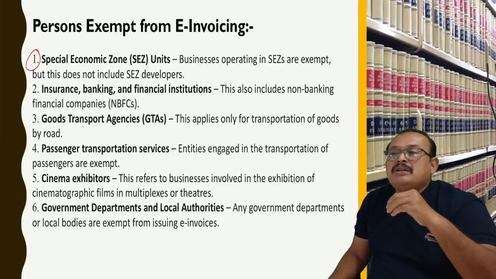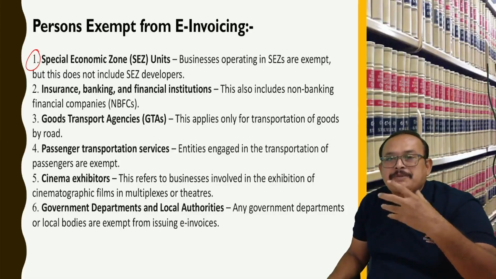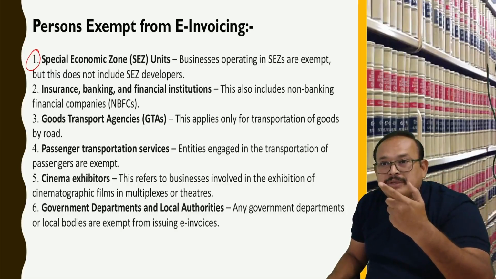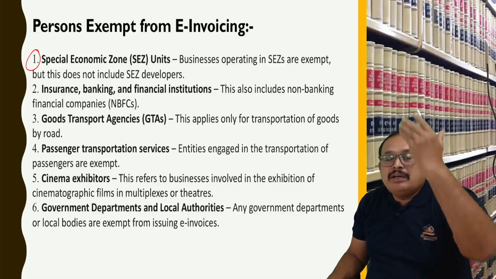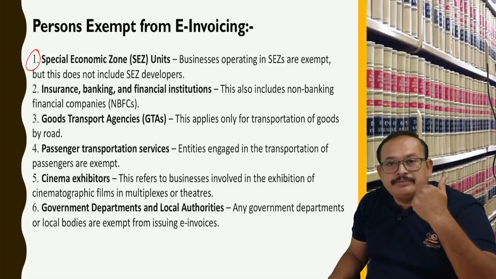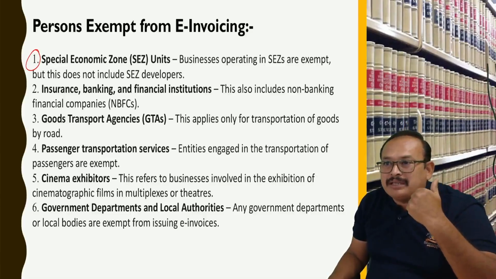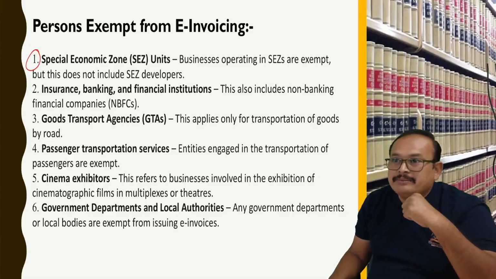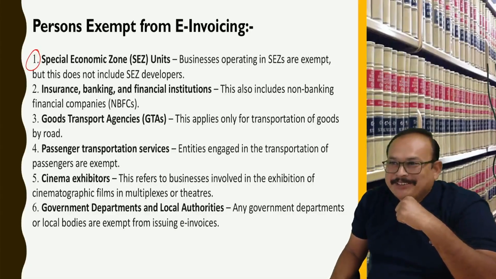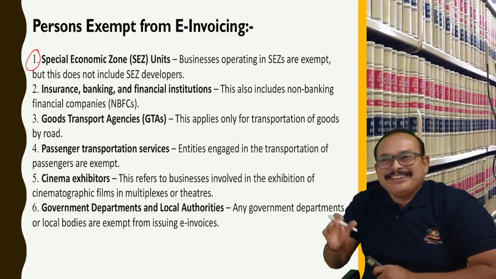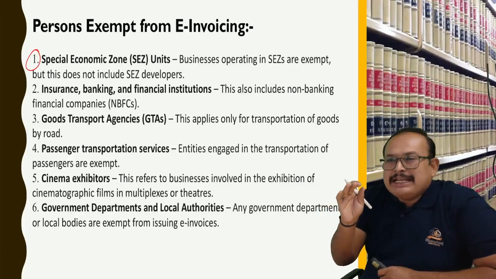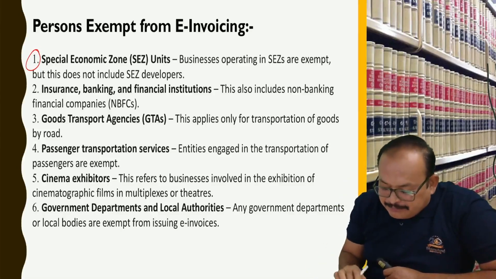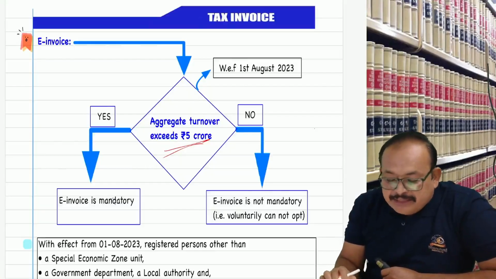For example, in Chennai we have MEPZ, Madras Export Processing Zone. Like that in Kerala, Kakkanad. You get my point, sir? Kakkanad is a SEZ unit. Do not know? Update yourself. No problem. So, a special economic zone you need to understand. I know you people know something about that, but it requires some explanation here.